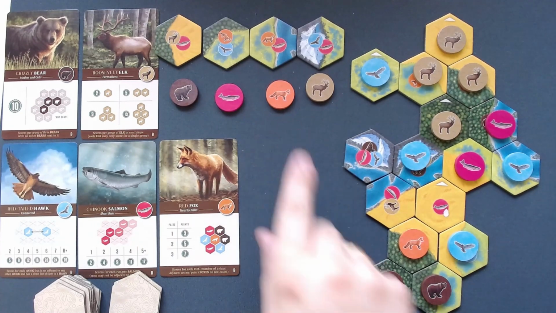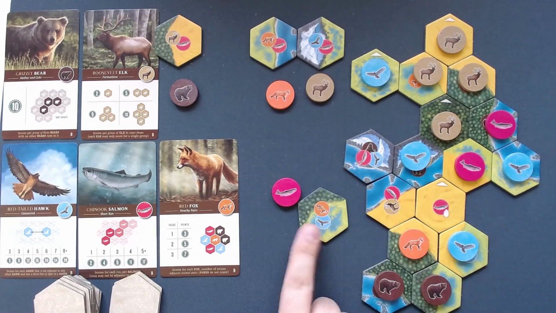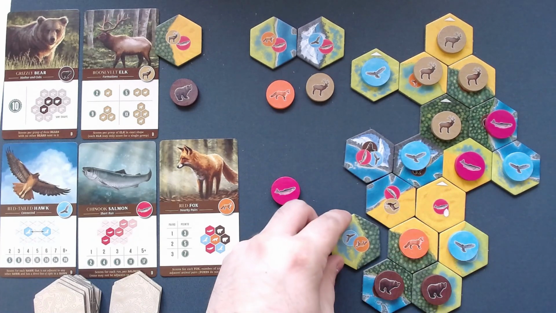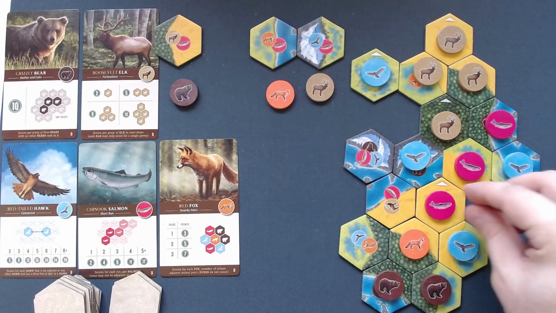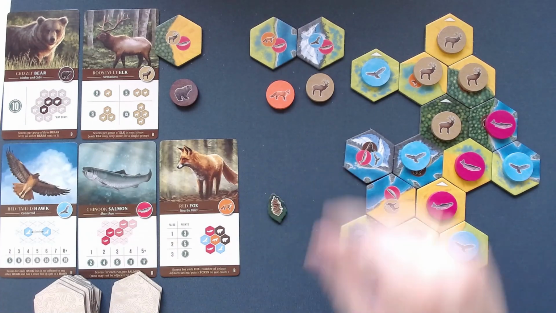So I want to continue my run of salmon here. I'm going to take that salmon and that tile I will put here. As I said, I want to put a hawk there later on if possible. And I will put the salmon on here and receive a nature token for that. Okay.